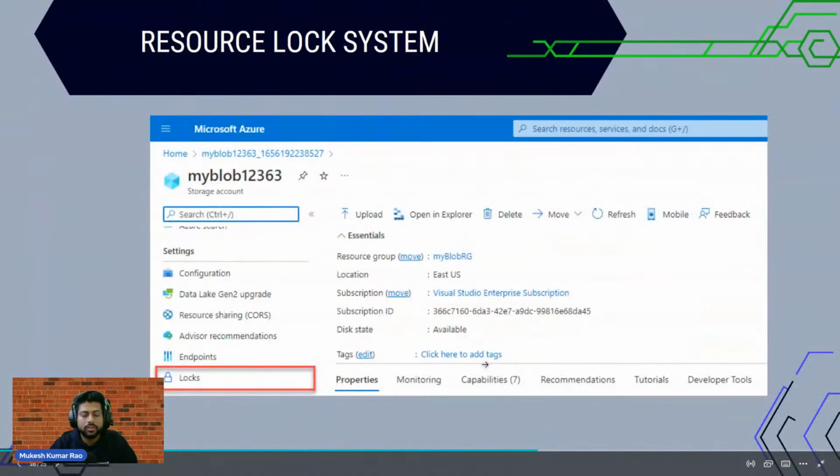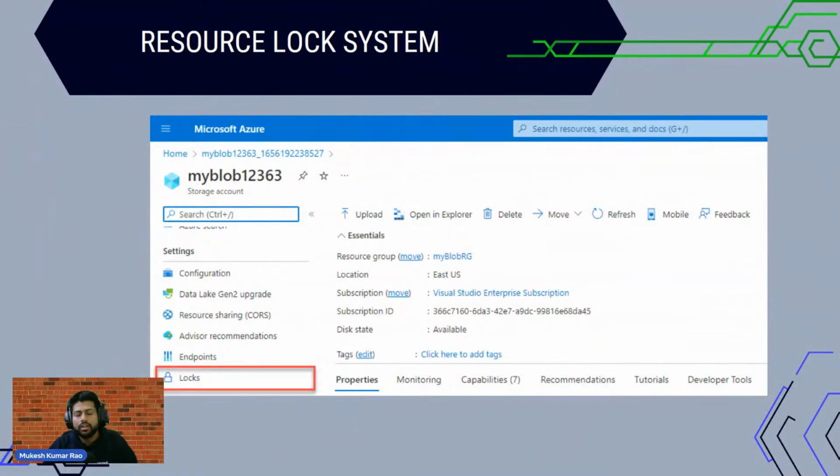And then, this is the screenshot we have. Yeah, that is one feature we have, a resource lock system that comes in each service of Azure. Let's suppose you have launched some resources and you want to lock that resource so that if somebody mistakenly tries to delete it, it will not be deleted. So after launching the resource, you can lock that resource for a specific period of time. That is the lock system we have as one extra security system. Okay, so you can use it.